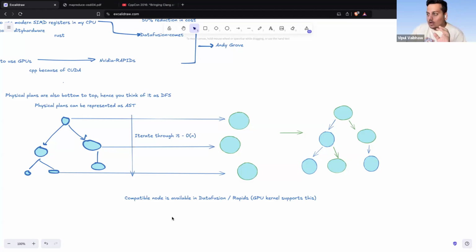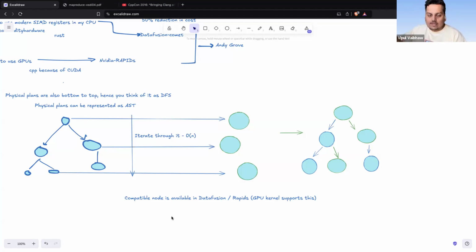All right. So because of those small differences, the whole physical plan can never be translated. So what we do is we identify at least the most expensive nodes. We try to write it in Data Fusion. We try to write that as a GPU kernel. So for example, filter operation or the sum operation can be a kernel. Multiplication operation can be a kernel, multiple things like that. Whatever can be accelerated on top of GPU.